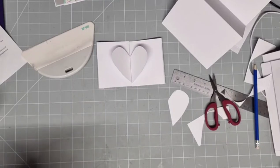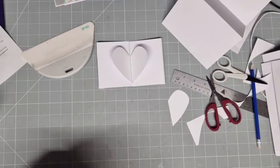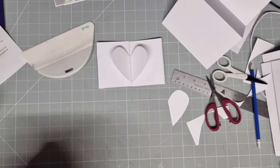Talk amongst yourselves. Oh, I found my scissors. They were underneath my work box. I've been looking everywhere for my good scissors. Right, let me just see if I've got any. I haven't. How can I not have one? Anyway, whatever.